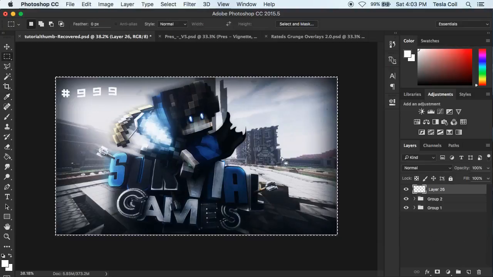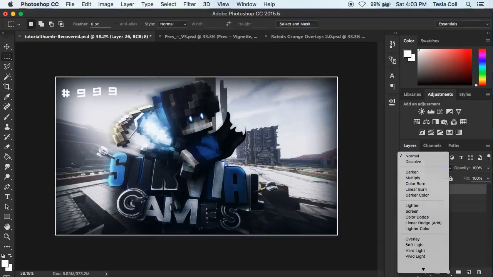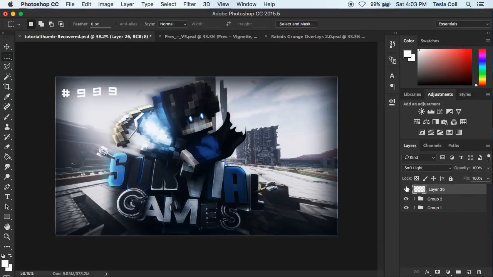Once you've got that, just change the blending mode to soft light, and it just adds a clean border around it. Then you can bring the opacity down if you really want to. I think I'm going to keep it at 28 because that looks good. And yeah, that's pretty much how I do my thumbnails. There's really nothing else I need to say.